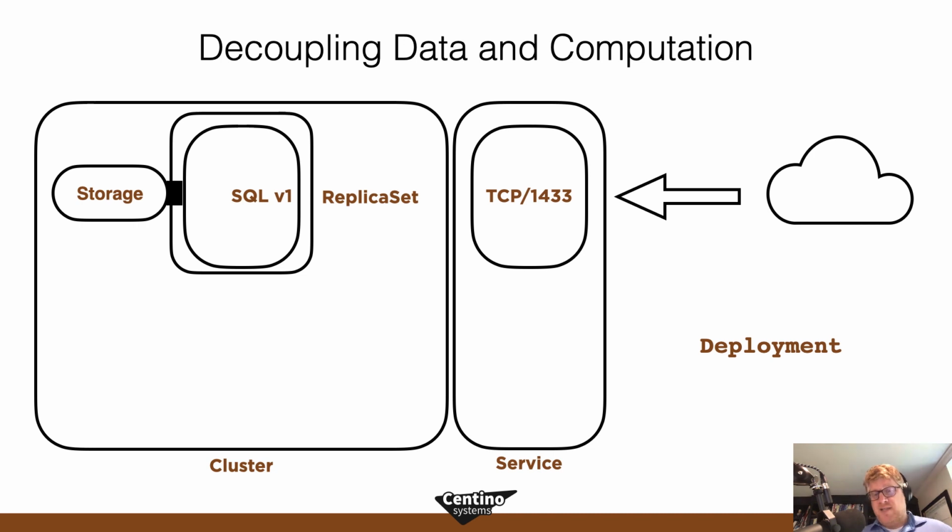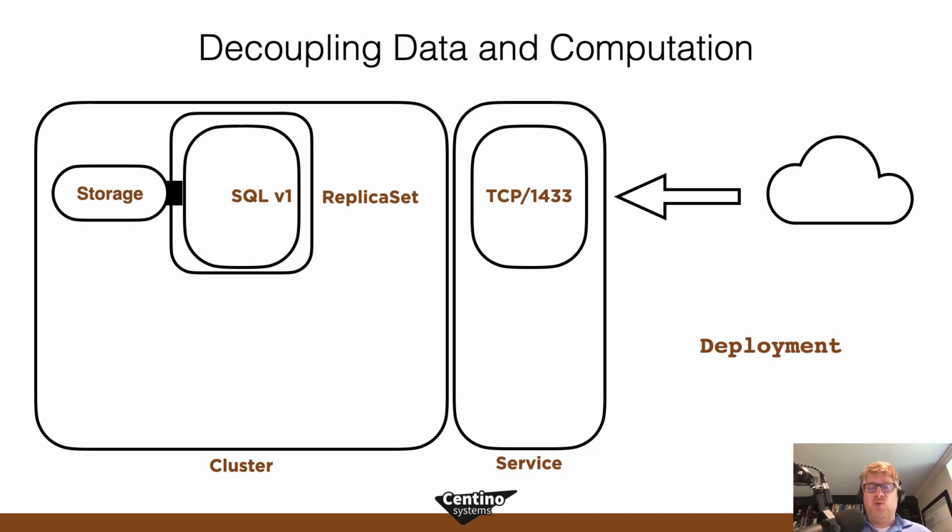Now, one of the key concepts in the desired state philosophy of how Kubernetes treats pods running in a cluster is that we tell Kubernetes to run one SQL Server all the time in our deployment. If something goes wrong in our cluster and that SQL Server pod dies, it's the responsibility of the replica set that was started by that deployment to ensure that there's always a pod up and running somewhere in the cluster. So if our application crashed, or in this case, SQL Server crashed, the pod will be restarted by the replica set. If the node dies, then that pod will be scheduled on a node somewhere else in our cluster. So we get failover cluster-like functionality out of the platform, in this case, Kubernetes.